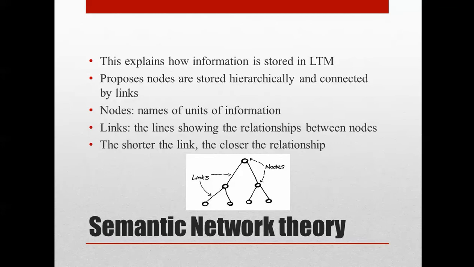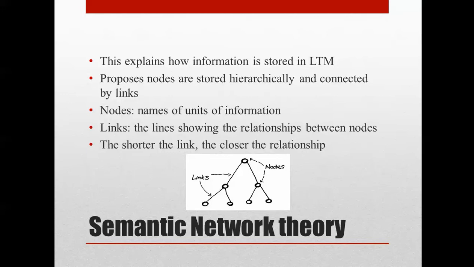So for instance, you could have a node in your mind about cars, and then you would have sub-nodes in there about perhaps Ford, Holdens, Hyundais, and so on. And then under those subnodes, you would then have types of cars. So if you went to your Hyundai, you might have an Excel or a Santa Fe, or I don't know what other kind of cars there are, but you get the point.